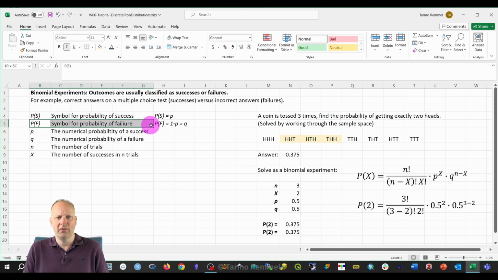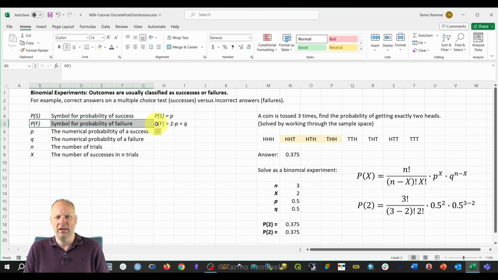We also have the symbol for the probability of failure, p, and in brackets F. And we can simply calculate that as the difference between 1 and how much probability was a success. So if our probability of success is 30% or 0.3, then the failure must be 70% or 0.7. So we simply subtract from 1 and we get the difference.